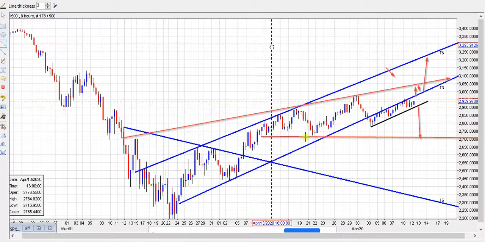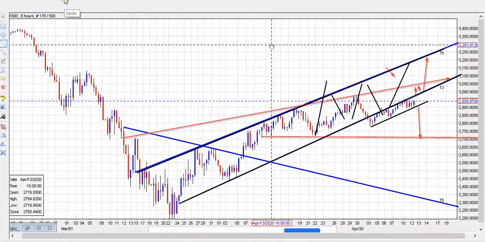Basically I was looking at the area between this and this, a slight hint of a shrinking of the channel, so an ascending wedge, but it looks more like a mild bull channel, so it's discrete. Maybe later on, if the price still stays within this band between here and here, then it will be more obvious as an ascending wedge. But as of right now, let's just consider it a mild bull channel. Anyway, the price has already broken into it.